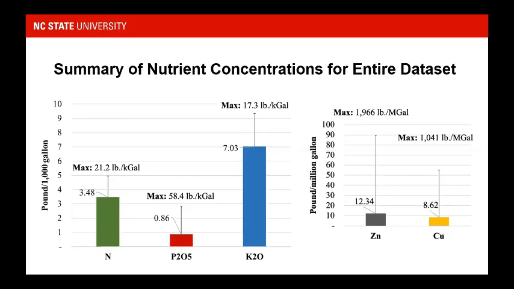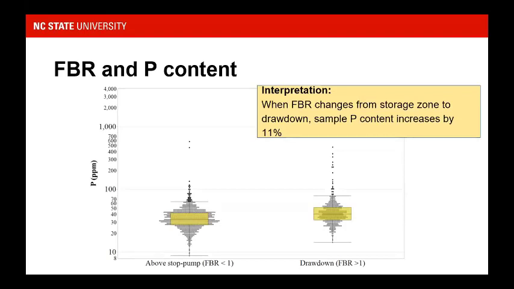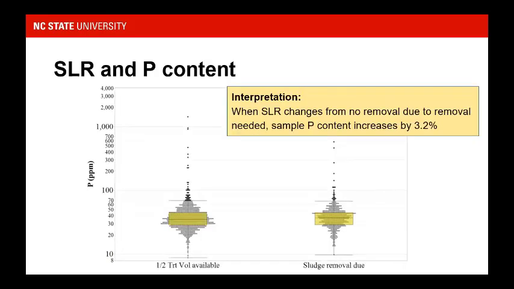Because the spread was so large, we applied a log transform to see noticeable differences. For phosphorus, when lagoons are in drawdown, we see about an 11% increase in phosphorus content. The drawdown category also shows more outliers and extreme values — supporting the idea that sampling closer to sludge levels increases the chance of high nutrient concentrations. For the sludge level ratio, we see less impact — about a 3.2% increase in phosphorus when sludge removal is due — with roughly equal outliers in both categories, so we're not seeing one condition produce far more variability than the other.